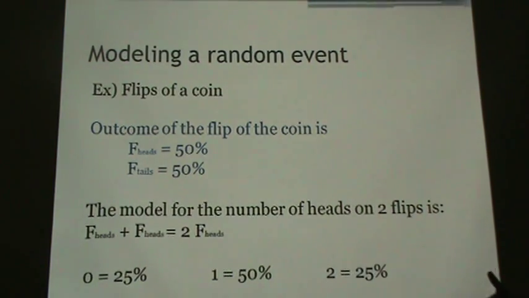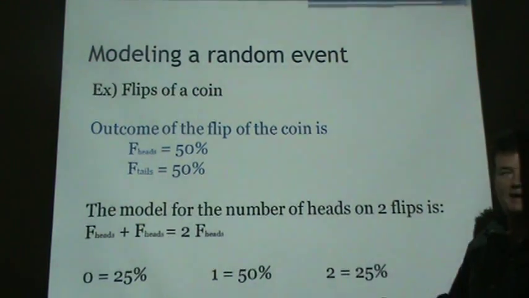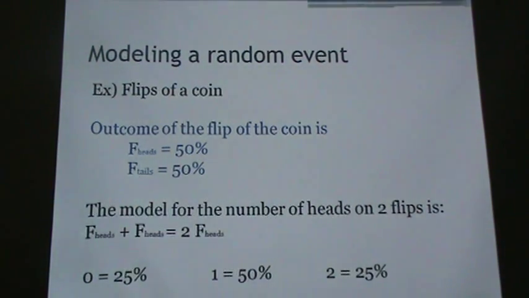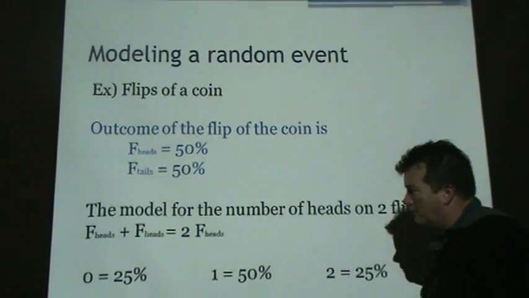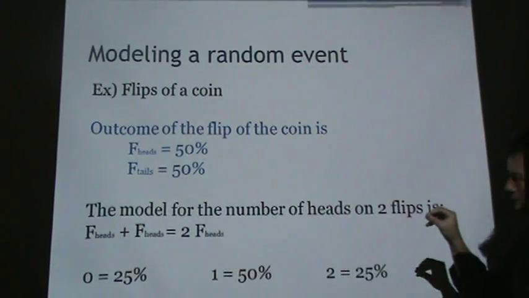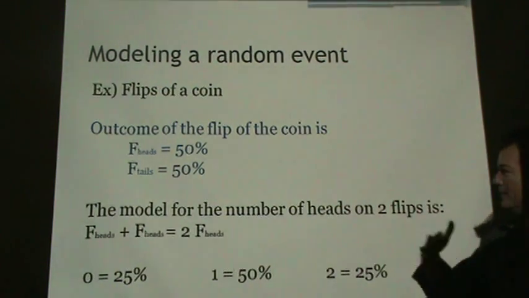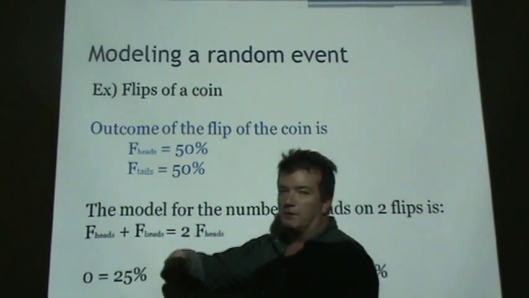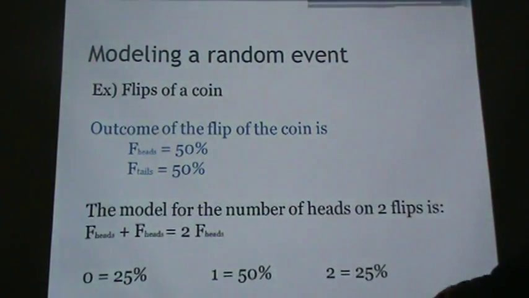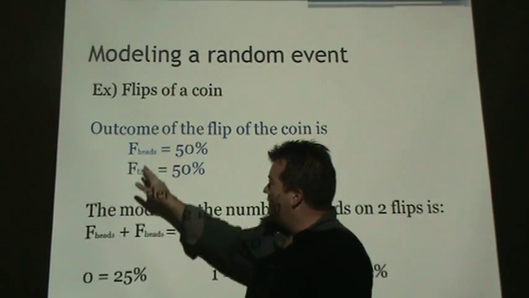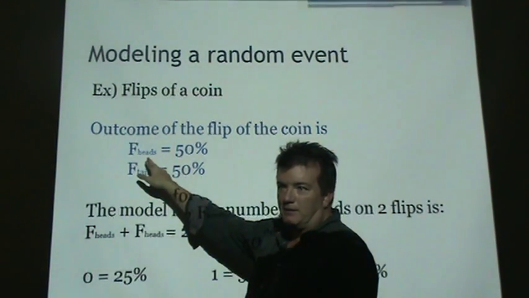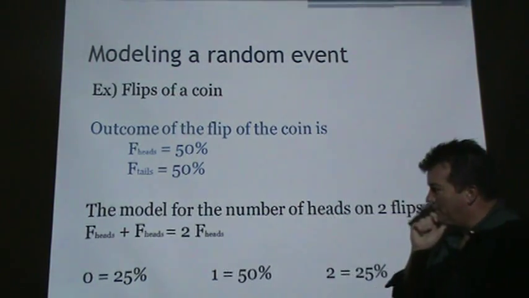Let's say you wanted to count how many heads you'll get by flipping a coin 2 times. So there's a random event. It's not a discrete thing. It's not like we just know it's going to land on heads or tails. We don't know. There's a random event occurring. So in our mathematical model, we could let the letter F represent the random event that occurs, the flip of the coin. And we're going to say that F has a 50% chance of becoming heads, and a 50% chance of becoming tails.